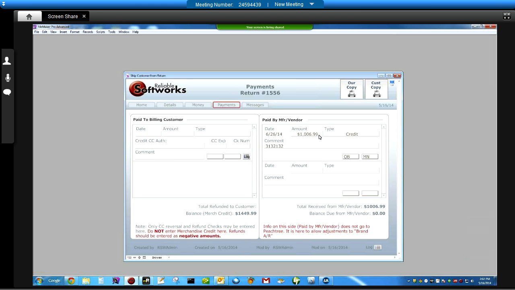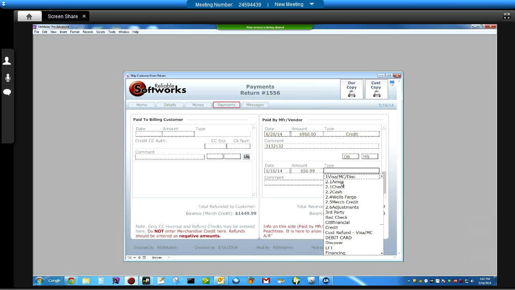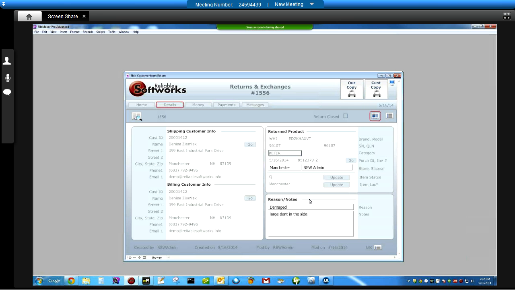Another scenario is that you would only get a portion of that for some reason. The restocking charge or whatever reason, sometimes the credits you get are not for the total amount due. But you can't close this return until, and you're never going to get that money. I mean, you're writing it off. So let's say you got $950, and that would be the amount of your credit. There's still $56.99 due, so you put another payment for $56.99, and that would be what we call vendor return short and over, and that would make that zero. And then again, you would update your status to Q, and now you can close your return.